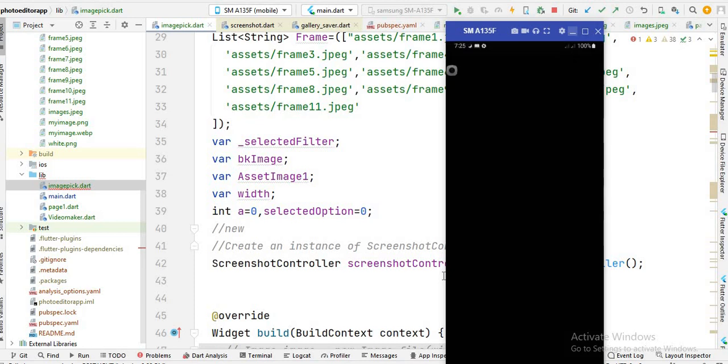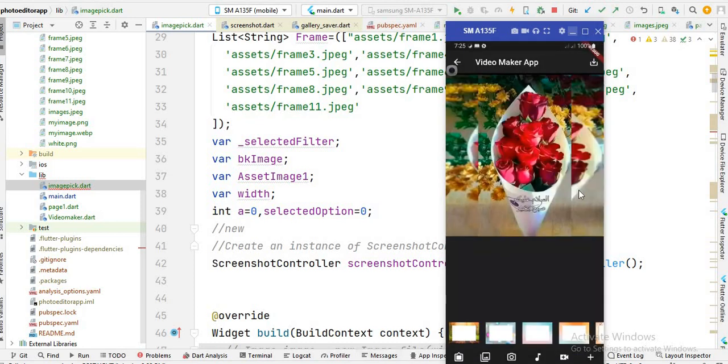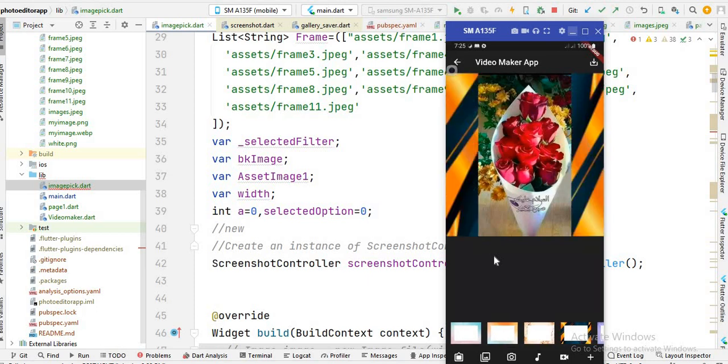So I take this image, and now this is the whole container, and inside this container I provide all the functionality for the background and for the filter. So when the user selects some filter, you will see this whole process is applied on this container.